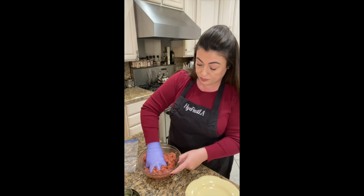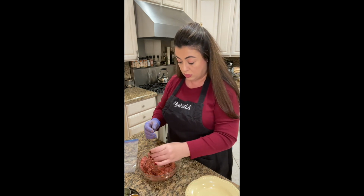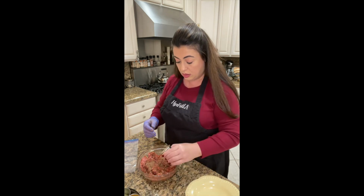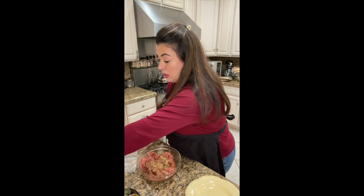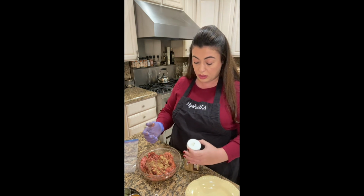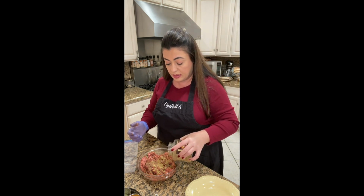Okay, so I'm gonna add another half a teaspoon in here. I'm gonna add a little bit more cumin, a little bit more. And I think a little bit more of coriander. It's okay. I just like mine heavier on the spices. That's all.